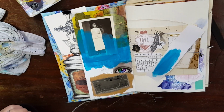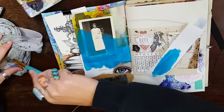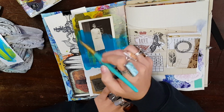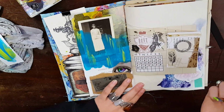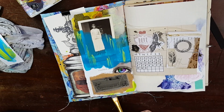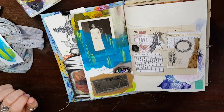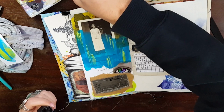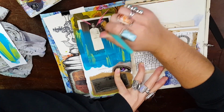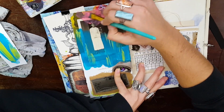I think that it's turning out pretty well. I have not finished this page yet, but it is coming along. One of the things I wanted to do was add a little extra effect into that blue, and I tested it out on a piece of paper first. With the green, I was gonna do those big fat strips, and I decided not to. Instead, I turned my brush sideways and just did little ones. So that's one of the benefits of testing things out before you do them. That is not something I usually do. As many of you know, I am just a do it and see what happens kind of person, but I'm glad that I did that there.